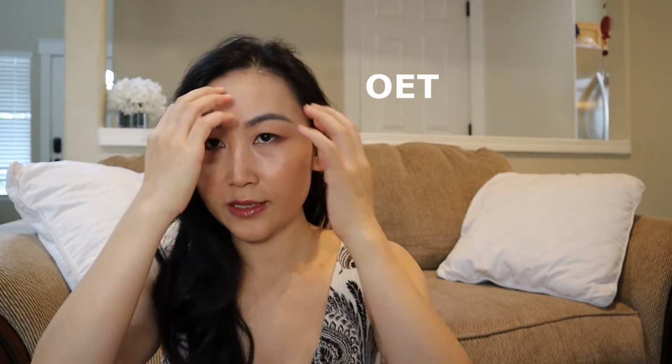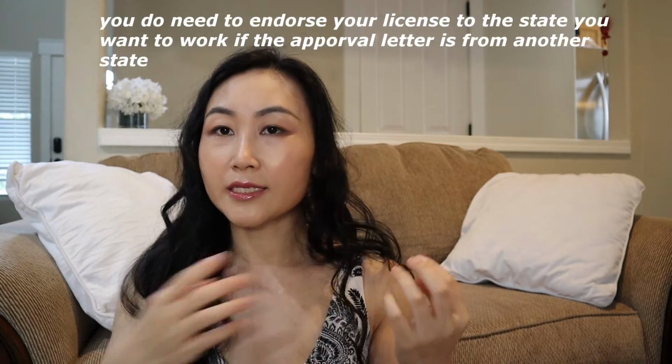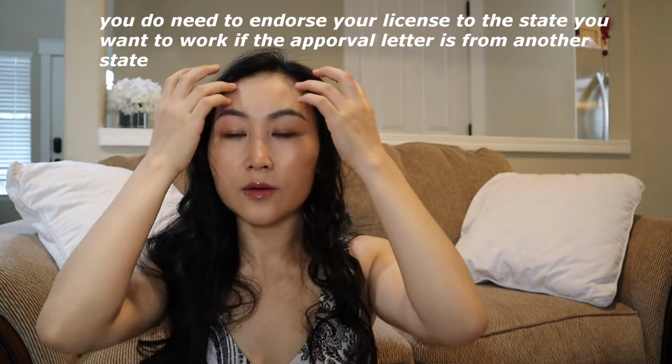Right after I passed my endorsed license in 2013, they passed a bill and made it into a law that you have to take a test. It's called the OET, the Occupational English Test. Basically, it's kind of like the TOEFL for international students, when you come to the US and study here. You take that test in order to take the RN and NCLEX test. That's not bad. Okay. So eventually I got it.